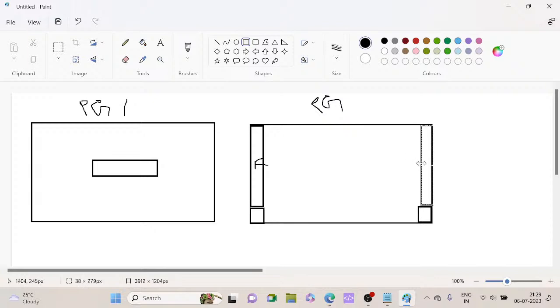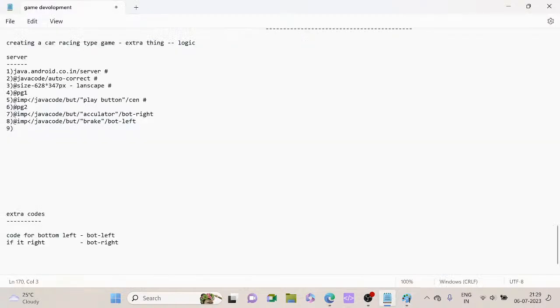So here we need a fence. So for fence, we'll again for our understanding. Okay, fence and its accelerator, its brake. Okay, so it's our workspace, and on both sides the fence is there. So now let's take the measurement. If you want to take the measurement also, first let's type the code, then let's take the measurement.